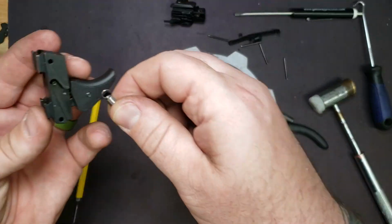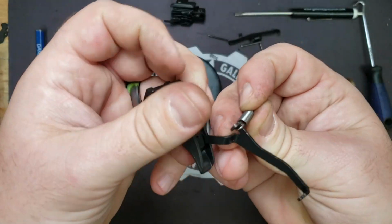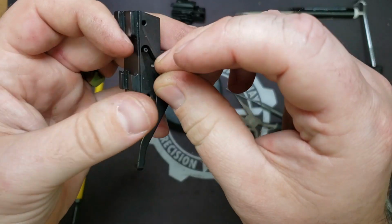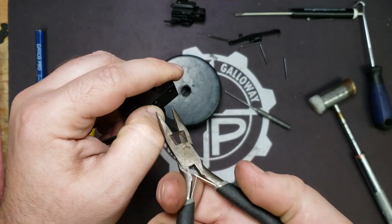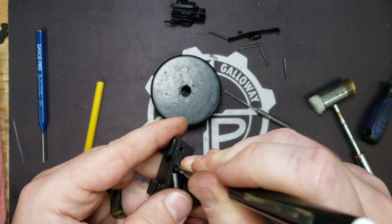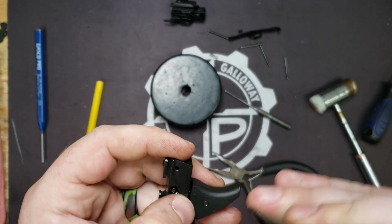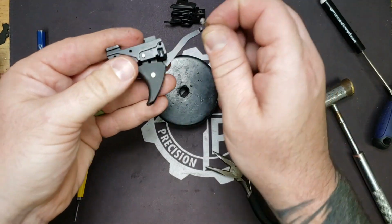We'll go ahead and spring our trigger bar first. It's going to just slide up over that hook like so. And take our tiny needle nose, get it back on there. Take our little screwdriver, make sure it's seated all the way. We got proper tension.